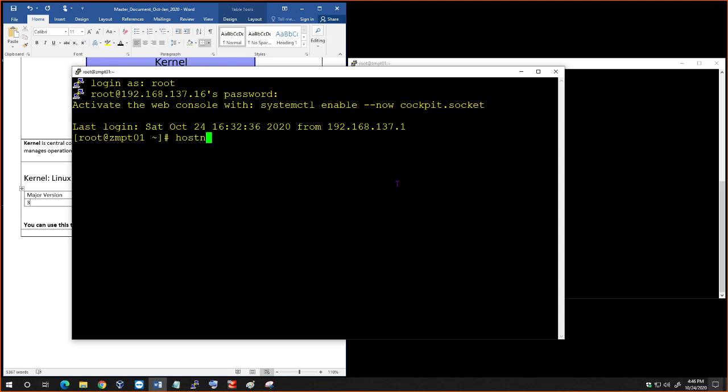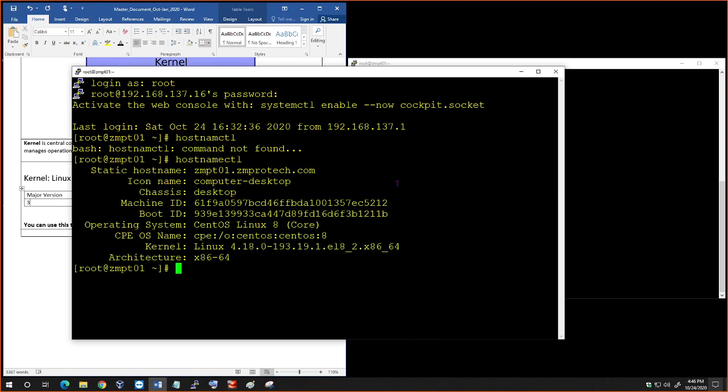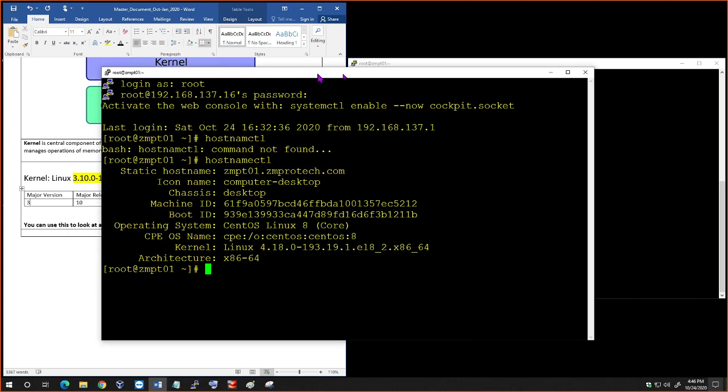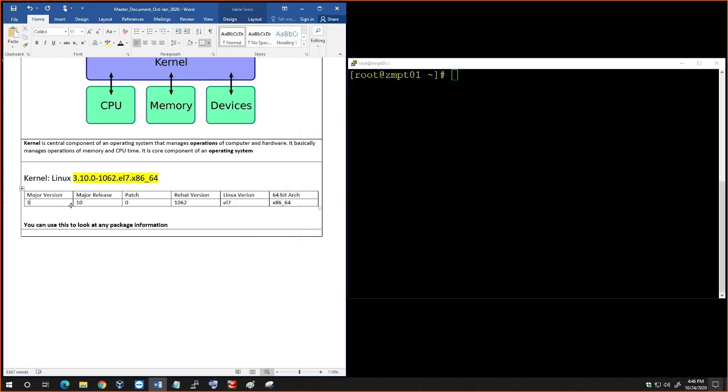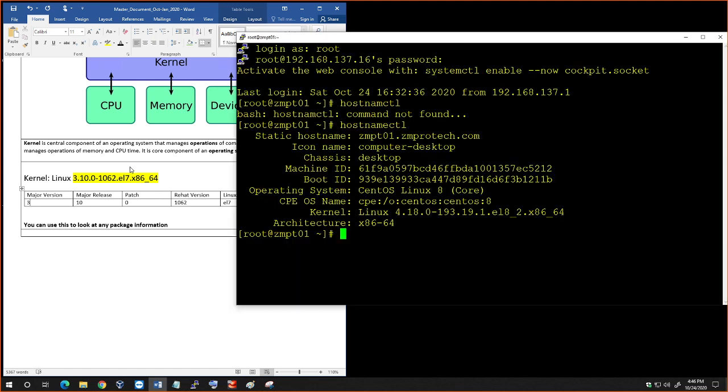If I type hostnamectl, look at it here. This kernel version starts from 4. After 3 is exhausted, they will change the number. If it's a major version, that means it's a different operating system. They went from Red Hat 7 to Red Hat 8.